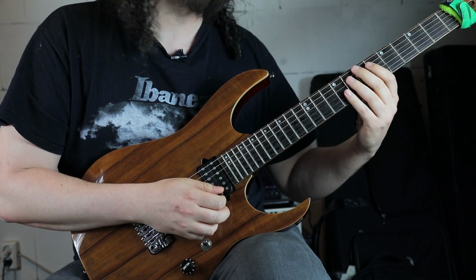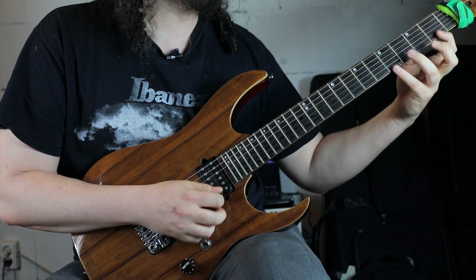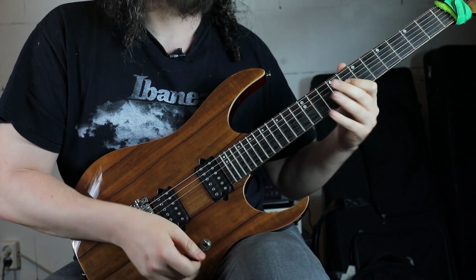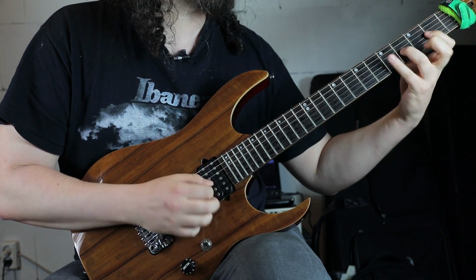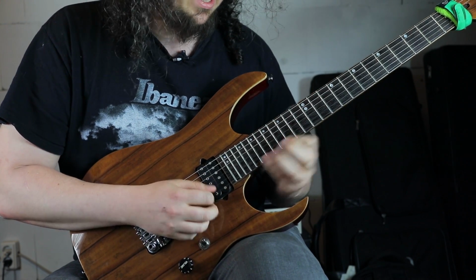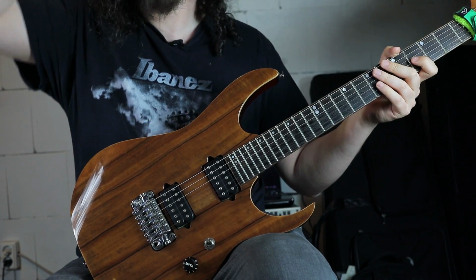Now the cool thing about diminished arpeggios is our fingerings or finger shapes won't change for the next inversion because they are symmetrical. And then on the 3rd inversion, we're only playing down to the G string. Going to the next inversion, doing the same sequence. And now coming to the end section of it.